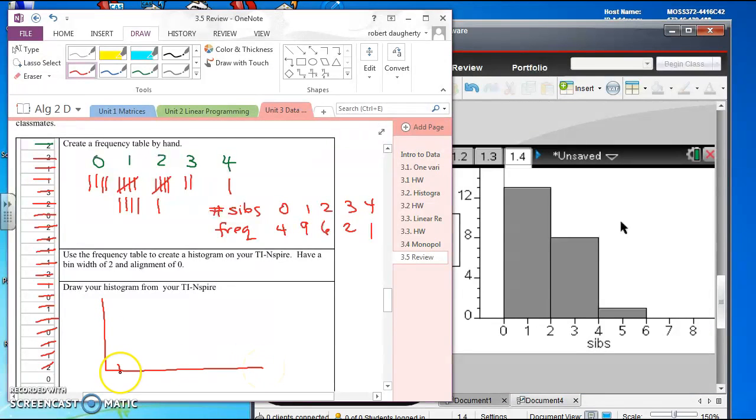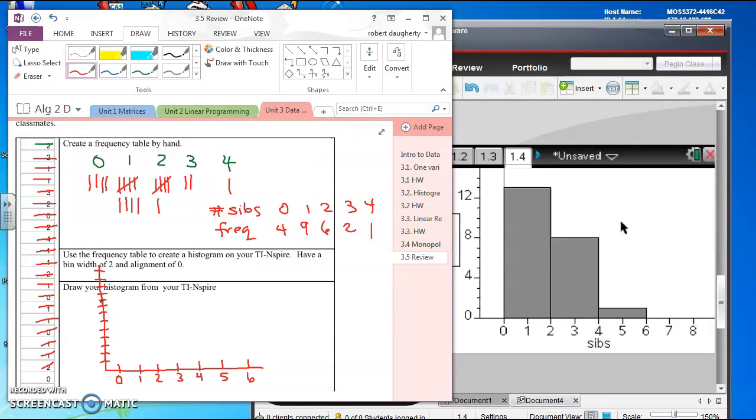So if I look at it, drawing that diagram, it looks like 0, 1, 2, 3, 4, 5, 6, bin width of 2, and so it looks like it goes up to 4, 5, 6, 7, 8, everything by 1. So 1, 2, 3, 4, 5, 6, 7, 8, 9, 10, 11, 12, 13. It looks like I'm going to need to go a little bit higher here. Not a great drawing, but I'm basically just testing to see, did you get the same thing that your calculator got? Can you show me what you got on your calculator?